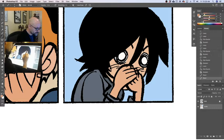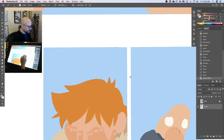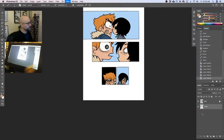Okay, so we can look at the page, and now you see that there are colors underneath. They all come together like that. I haven't touched the inks above. You can see the inks are on a transparency layer above. That's basically how that's done. So I flatted the page. That is step one of coloring a comic book page.